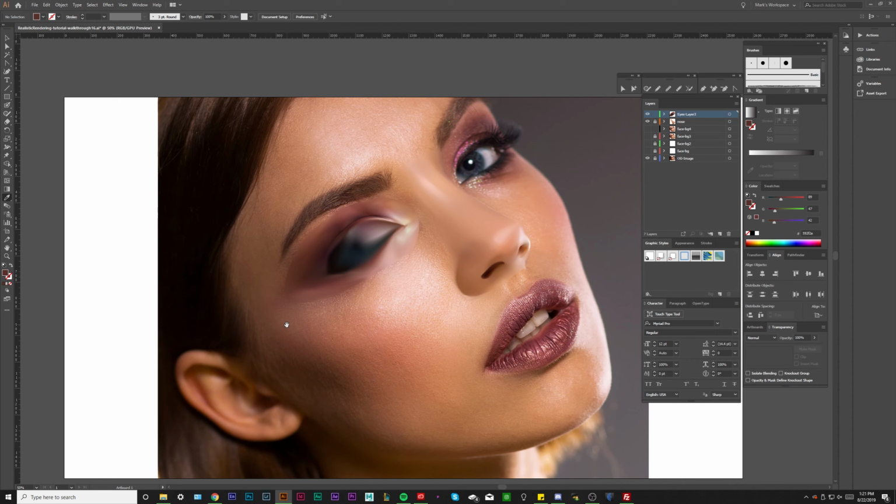I think I just need to add one point here. Again, I'm not really liking how the blending is working out right above these points in the crevice of the eye socket. Just too much color drag.